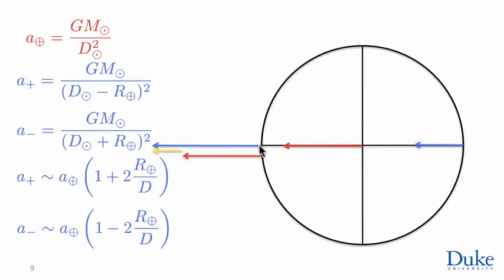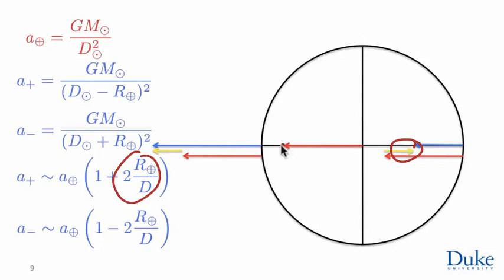So an object over here has a free fall acceleration towards the sun that is larger than this one by the amount of this little yellow arrow, which signifies A times 2r over d. And similarly, an object on the far side of the sun has a gravitational acceleration towards the sun that is less than the acceleration with which the Earth moves towards the sun by approximately the same amount, to this order of approximation. Now, one can apply a similar logic to these positions on Earth.